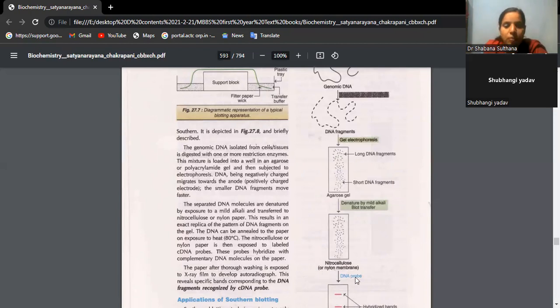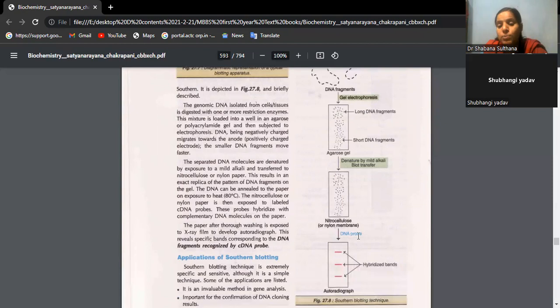Now we make use of DNA probes. Probes will study the genetic information: what is the sequence of nucleic acid present in the fragment of DNA which you have cut and separated. These are hybridized bands. Bands are nothing but the DNAs. When the probe is allowed to study this, you will see them shining like this, and we will be able to read the sequence of the genetic information with the help of a machine called an autoradiograph.